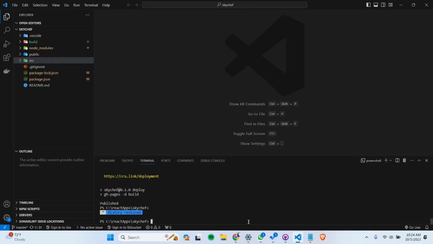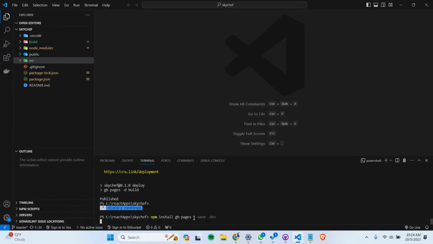To deploy our React app to GitHub Pages, we will need a package called gh-pages. This package automates the deployment process for us. Open your terminal or command prompt and navigate to your project repository. And then now we need to install the package by running the following command, that is npm install gh-pages --save-dev.